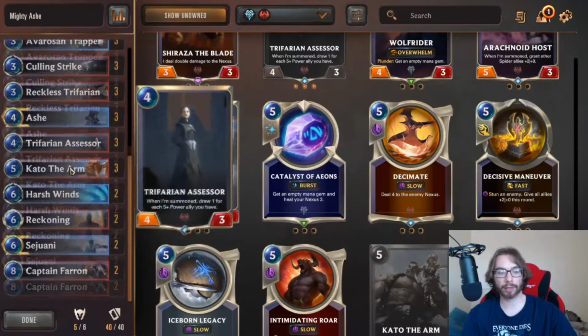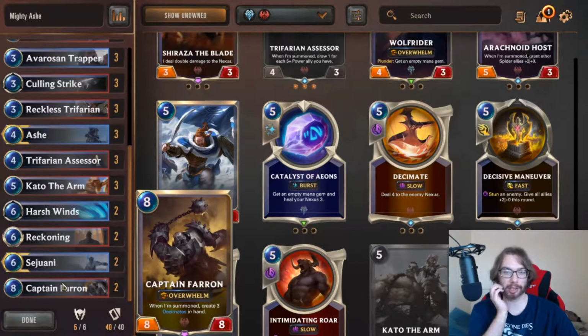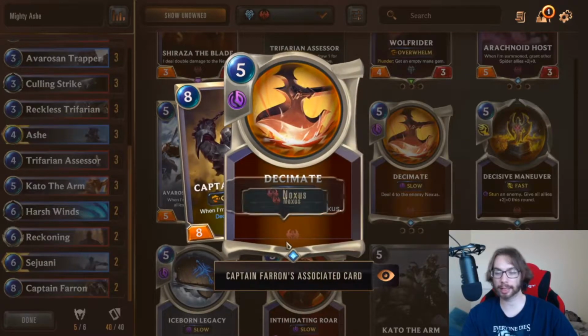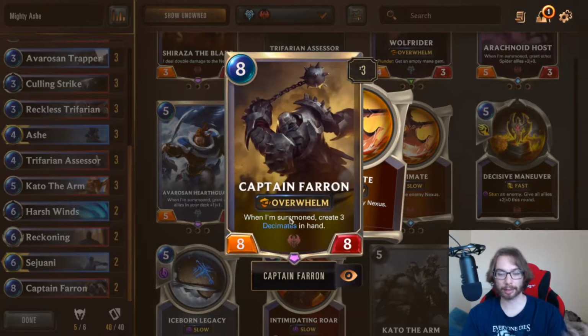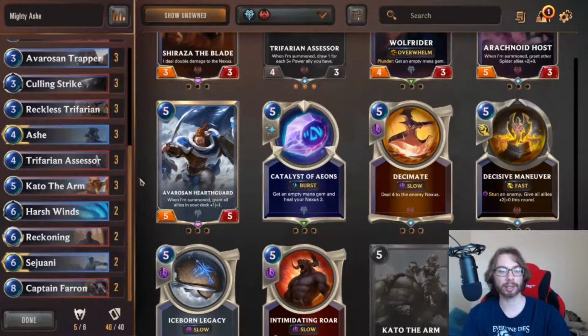And then we also have a couple of other endgame finishers in Sejuani, and the mighty Captain Farron. When this card is summoned, he creates 3 Decimates in your hand. This was a change that they made somewhat recently. It used to just kind of replace your hand with Decimates, which obviously was kind of trash. But now he just gives you 3 of them, and this is a good way to close out the game with some face damage after you've already kind of beat down your opponent.